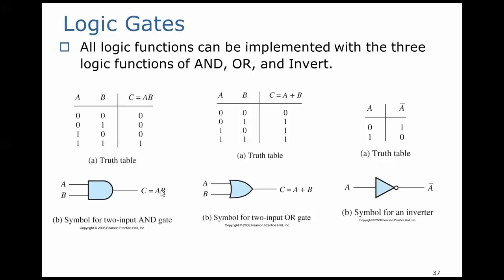When we write that as an expression, we will actually use the multiplication. I don't know why this does not show the dot symbol. Usually, we'll put a dot between the A and the B to show a product, but that stands for the AND.